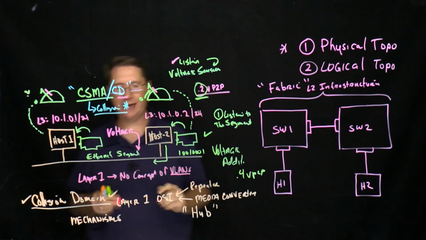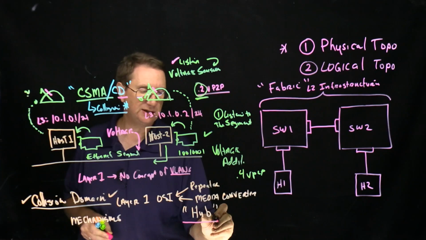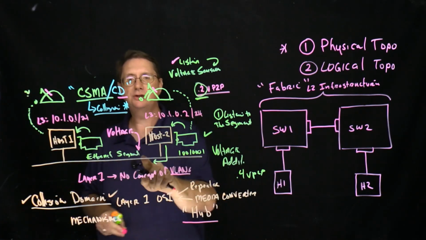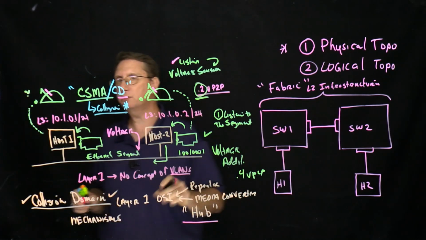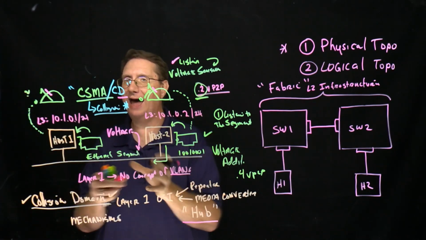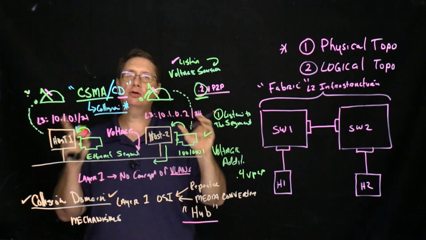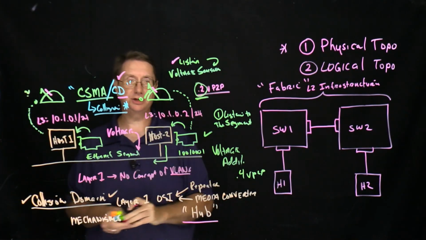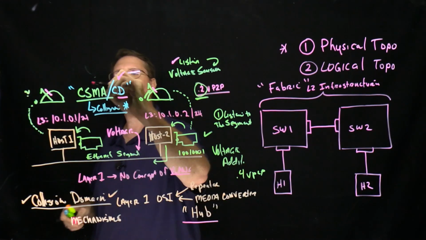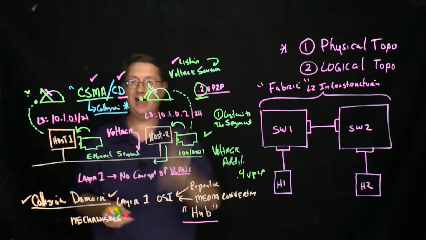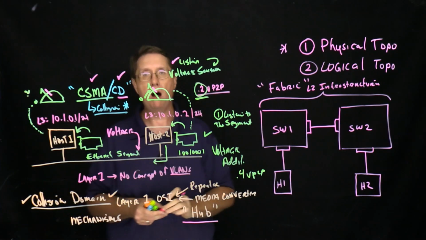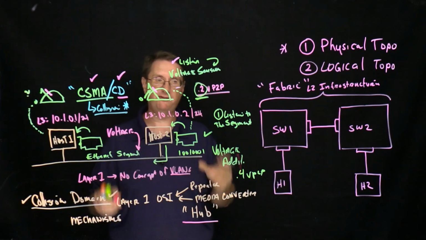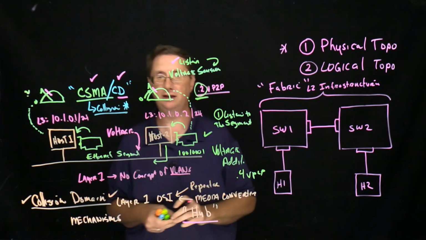And you have to take into account, like I said, hubs give me the capability of adding more devices to this segment. So it stands to reason that the more devices I add to this segment, the greater the probability that I'm going to detect a collision, and it's also going to possibly take longer for me to be able to send information onto the wire because other devices may seize the circuit before I get a chance to do anything with it.